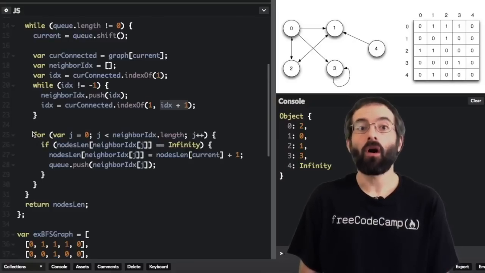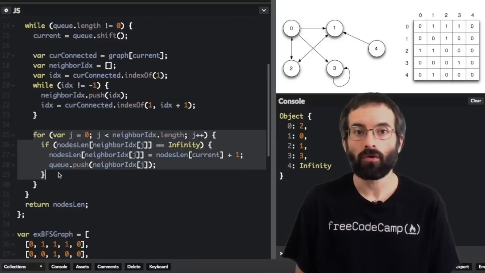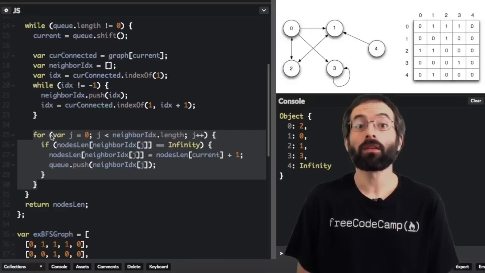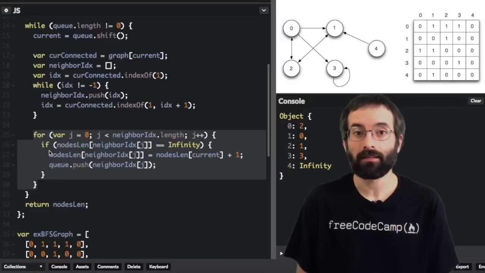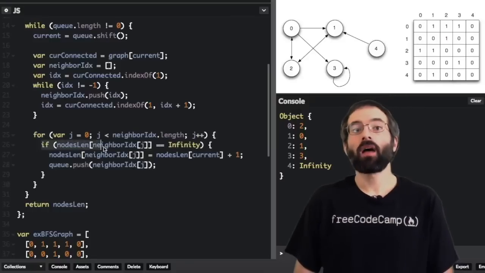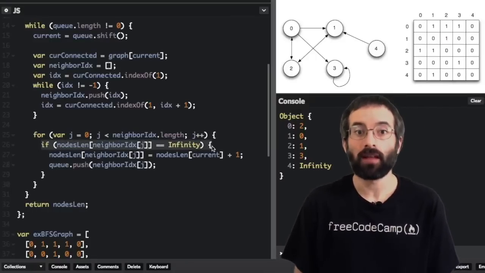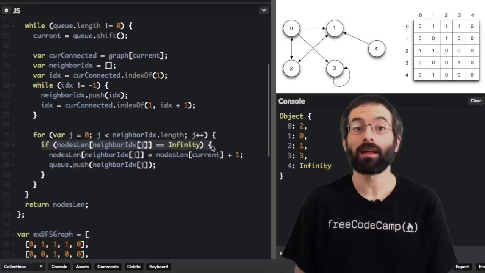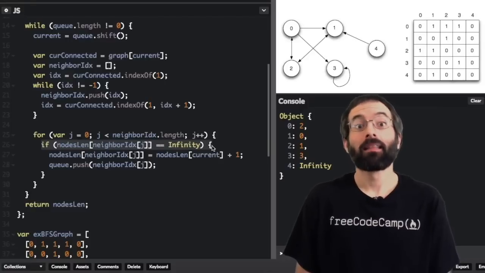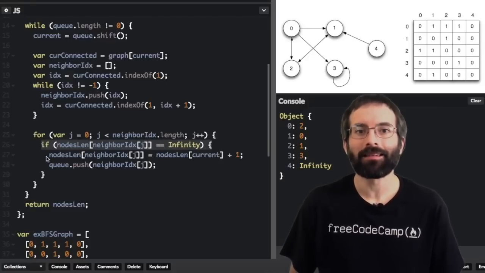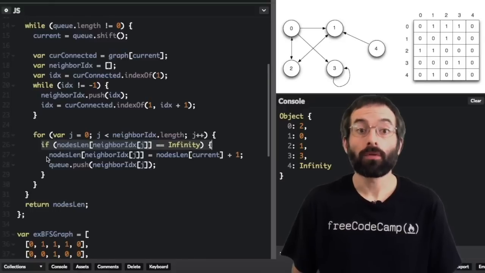Now that we know all the nodes connected to the current node, we loop through these connected nodes and get the distance. If the value in the nodes_len array at the index of the neighbor from the neighbor index array equals infinity, that means we haven't set the distance of that node yet. So we will set it now.